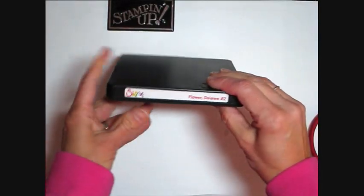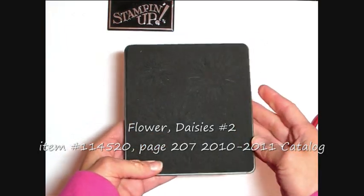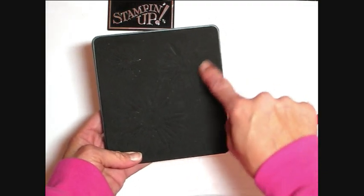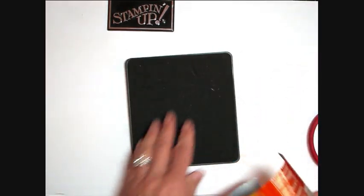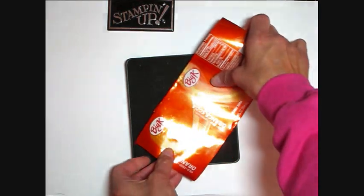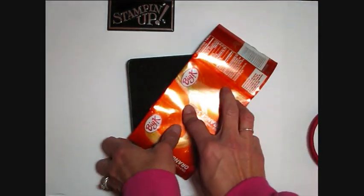And then we're going to use this Flower Daisies number 2 die from Stampin' Up! There are 3, hope you can see this, but there's 3 flowers. A big one, and then a medium one, and then there's a small one over here. I cover up the 2 big ones first, so I take the main part of the design of the can and I really look at where that goes.